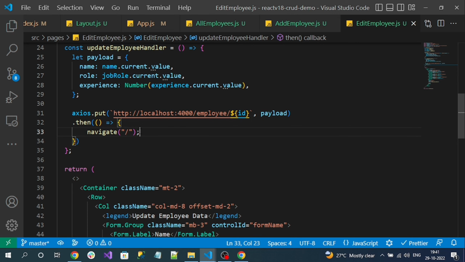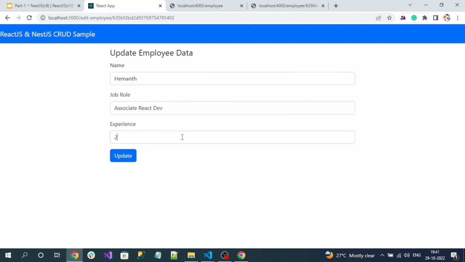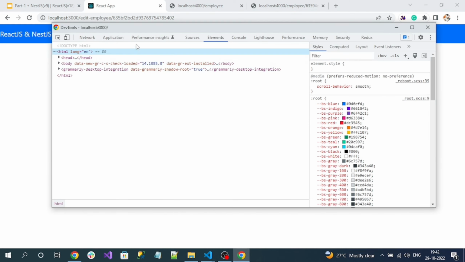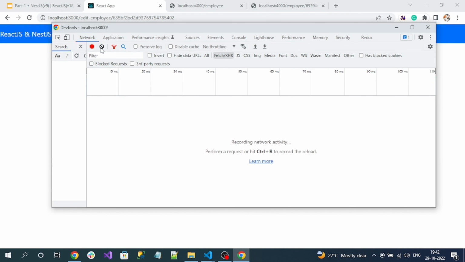Now test whether we are able to update the data or not. Let's edit this record. Try to edit the experience to 4 years and let's open the network calls also, to check the update API call.